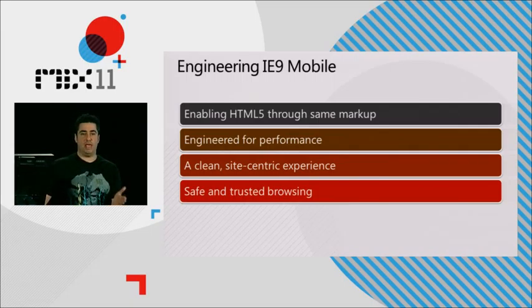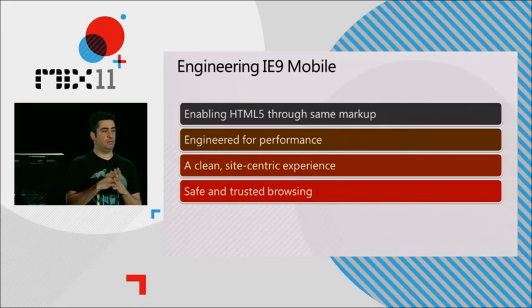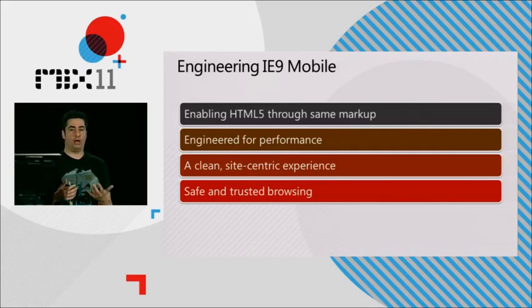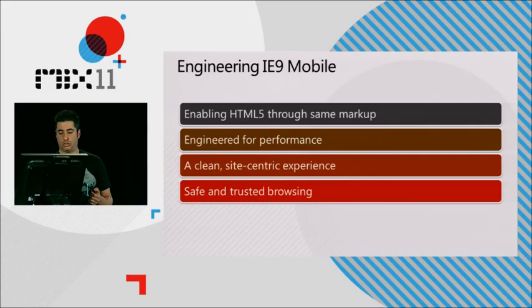We also sat down and said, let's make this thing fast. Let's give IE transparent access, transparent to web developers. Let's give them access to the underlying hardware via GPU acceleration, right? Things like that. We also looked at how the browser UI, Chrome, was designed to see if we could do a better job of making sites the star of the show, right? If you think of the browser as the stage and the sites as the actors, you really want that experience to come through. So we spent a lot of time and attention specifically on that in IE9. And then finally, we sat down and said, how can we make the browsing experience more safe, more trustworthy, right? How can we make sure that when people are browsing the web, whether it's on desktop or on mobile, they can feel secure while doing it?